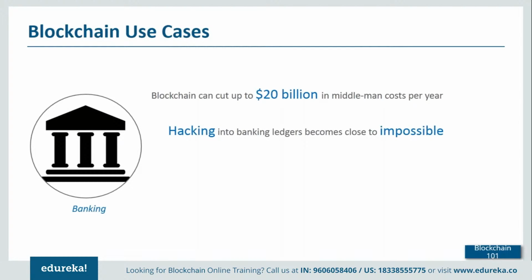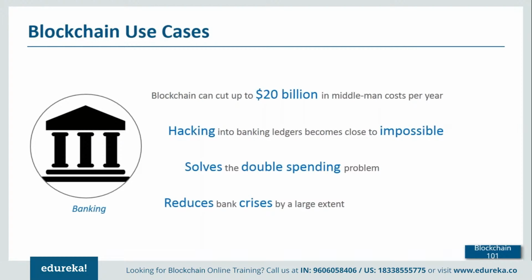Apart from that, hacking into the details of the customers becomes completely impossible because, as I had mentioned, the blockchain ledger stores only the transaction details, not the account details. Thereby, even if you hack into the ledger and get some details of the transactions, you cannot get an idea of who has made how much transaction and how much balance they hold in their account. Now, since it is running on a blockchain system, the issue of double spending as well as financial crisis gets reduced to a complete minimum. This is mainly because we follow a decentralized approach, and here every transaction is validated and verified before getting approved.